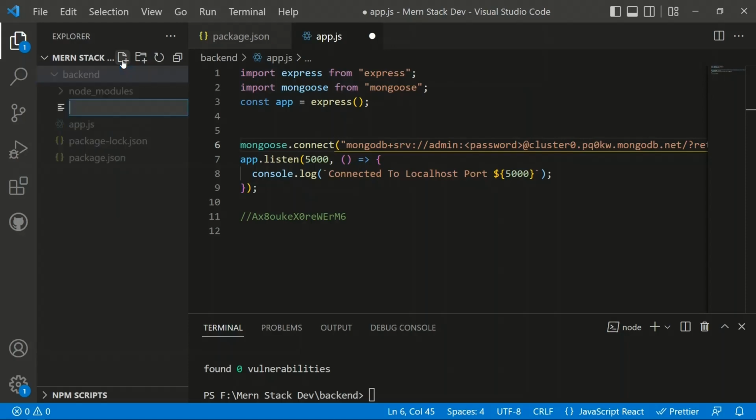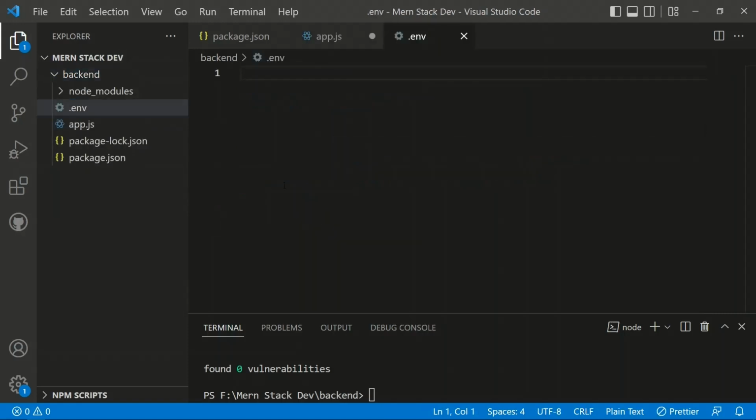Now we can define the file as .env. Just .env, make sure you don't have anything before that dot, and then hit enter. After that you can define some things here, like the MongoDB password or anything, like the password, and it should be equal to this. We don't need to write any space, so it should be equals to this. Now we write the MongoDB password.